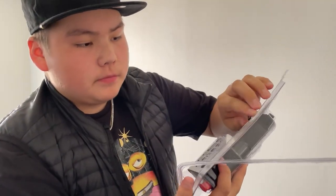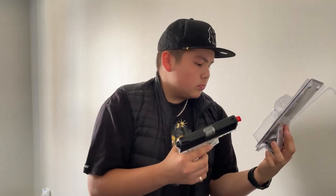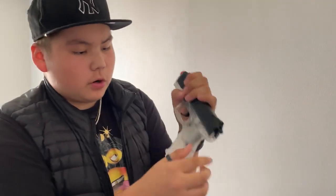I just opened it like this to make it easier. This only holds 16 rounds but it comes with two magazines. You just pull it out — I was pulling it but it wasn't coming, you just gotta really pull hard. Take this thing out. It's blowback, but this is like a cheap gun, I don't like this clear plastic.